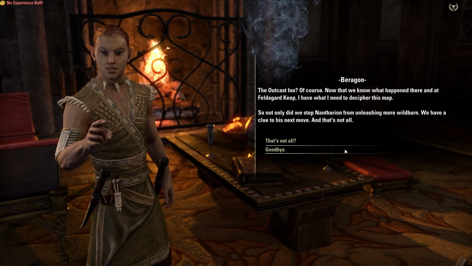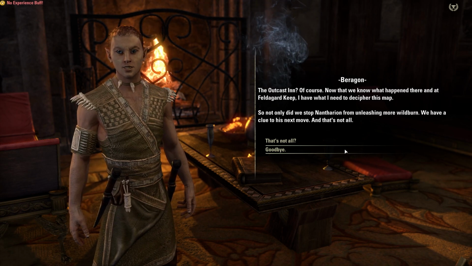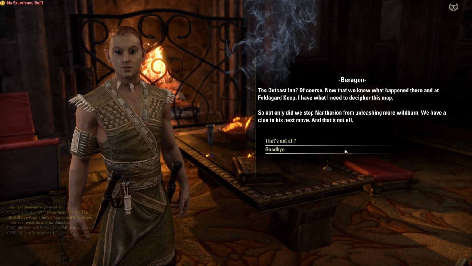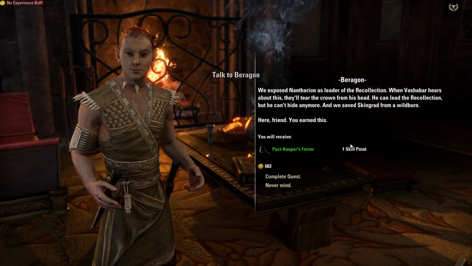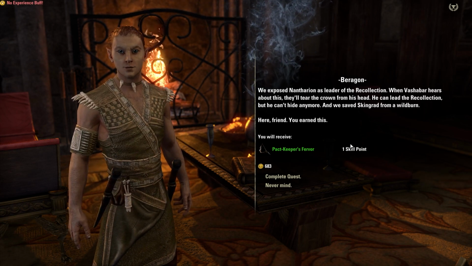The Outcast Inn? Of course! Now that we know what happened there, and at Feldegard Keep, I have what I need to decipher this map. So, not only did we stop Nantharian from unleashing more Wildburn, we have a clue to his next move. And that's not all. That's not all? We exposed Nantharian as leader of the Recollection. When Vashabar hears about this, they'll tear the crown from his head.